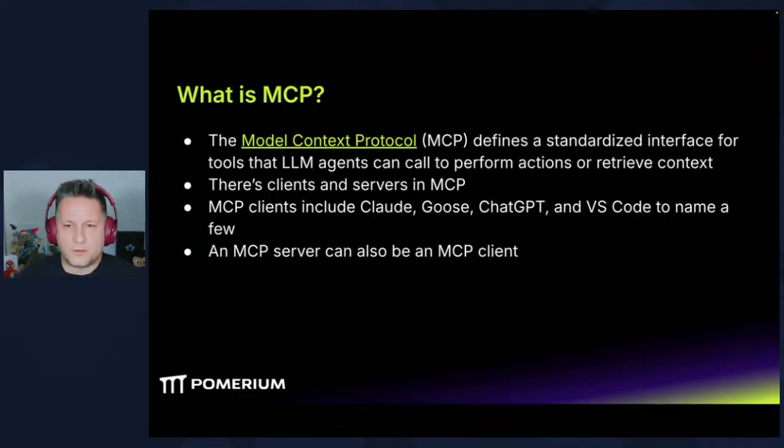So the Model Context Protocol defines a standardized interface for tools that LLM agents can call to perform actions or retrieve context. This is something new that came out of Anthropic a year ago. If you use an editor like Visual Studio Code or Cursor or Windsurf, you might be familiar with MCPs that run locally, the standard IO ones, but there's also remote ones as well. We're going to focus more on the remote ones today, because we're securing those, because local ones you're just running locally.